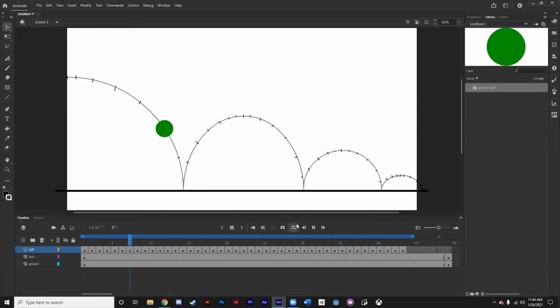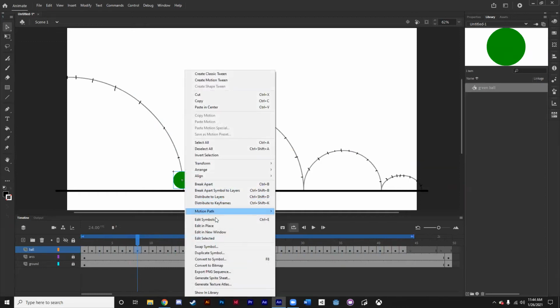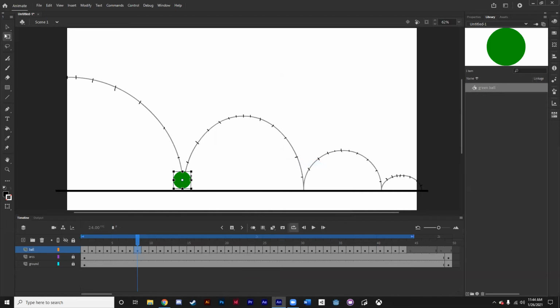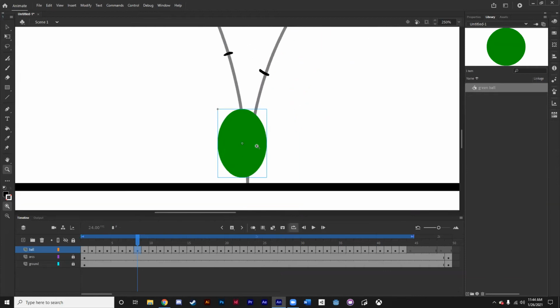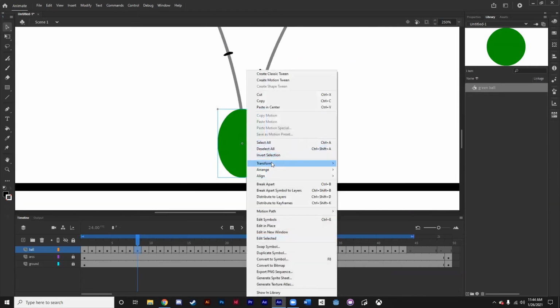One other thing that I want to add in here is more stretching. So I have my squash right where the ball touches the ground, and that's what I want to keep. I'm blocking these two again. But what I'm going to do is scrub through here, right here, and now I'm going to right click and transform, free transform. I'm going to stretch it a little bit like that and maybe rotate it just a hair. And if you have trouble, like if it's not giving you enough in between, snapping too much, what you can do is zoom in a little bit. See if that sometimes helps. I'll have to go back to transform.